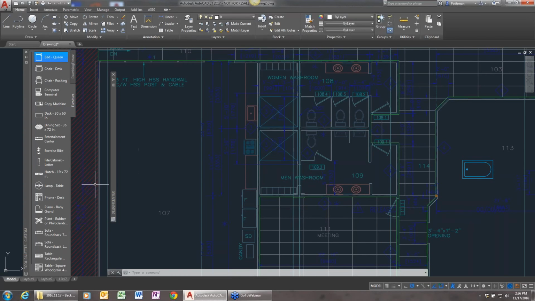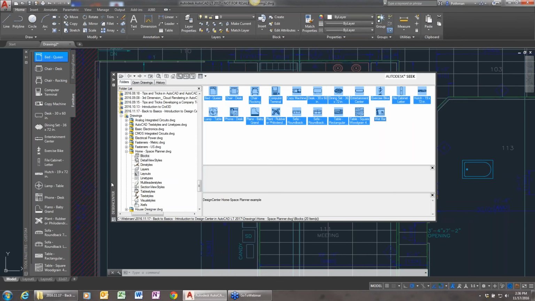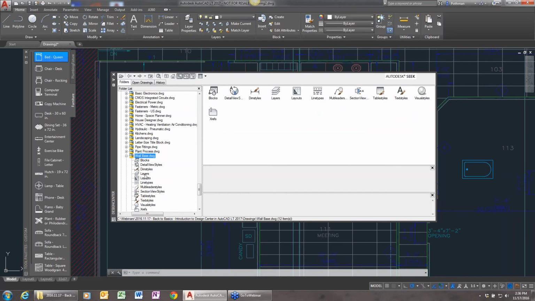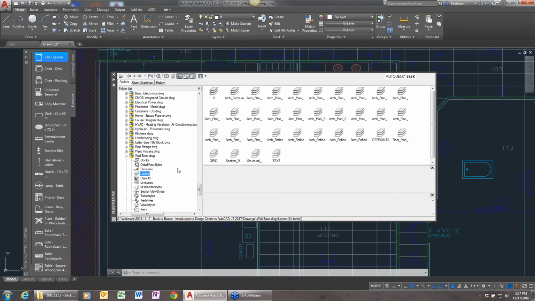Did I miss anything, Zach, as far as just the basics here? That's pretty much it. That's the high points for sure. Absolutely. And I'd like to say that one of the coolest things about it is that without Design Center, it involves opening a file, selecting a block, copying it to the clipboard, going to your other drawing, and pasting it into your other drawing, and this really makes that so much quicker and, I don't know if elegant's the right word, but it's just a more efficient way of doing it for sure.